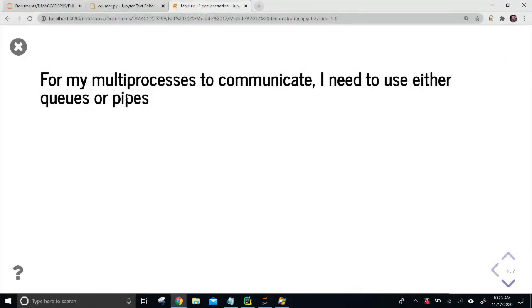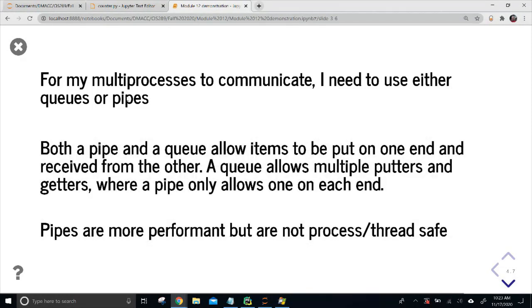So to get my multiprocessors to communicate properly, I could pass them a dictionary like I did, or a list like I did, but the proper way to do it is using either queues or pipes. A pipe and a queue are very similar. They are exactly what you would think they are. I'm able to put items in one end of the queue and then read them off the other end of the queue.